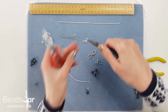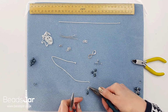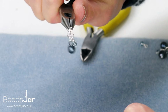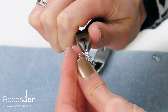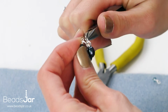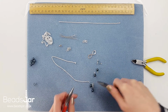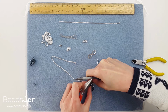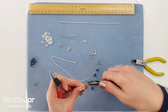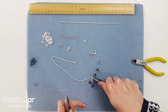I'm going to take another jump ring and repeat the same steps, and I'm going to link that onto the first jump ring. Onto this one I'm going to place a freshwater pearl by itself and a crystal, and then I'm going to close that. Whilst it's here, I'm also going to just spin that crystal that was placed on just to the other side, and when I open my next jump ring, that's going to sit in between the pearl and the crystal, so they're sitting either side.